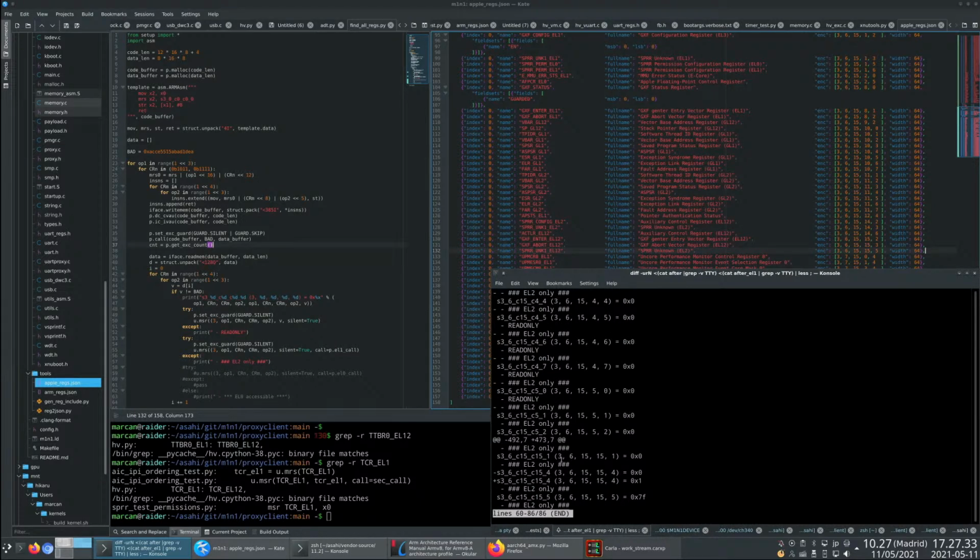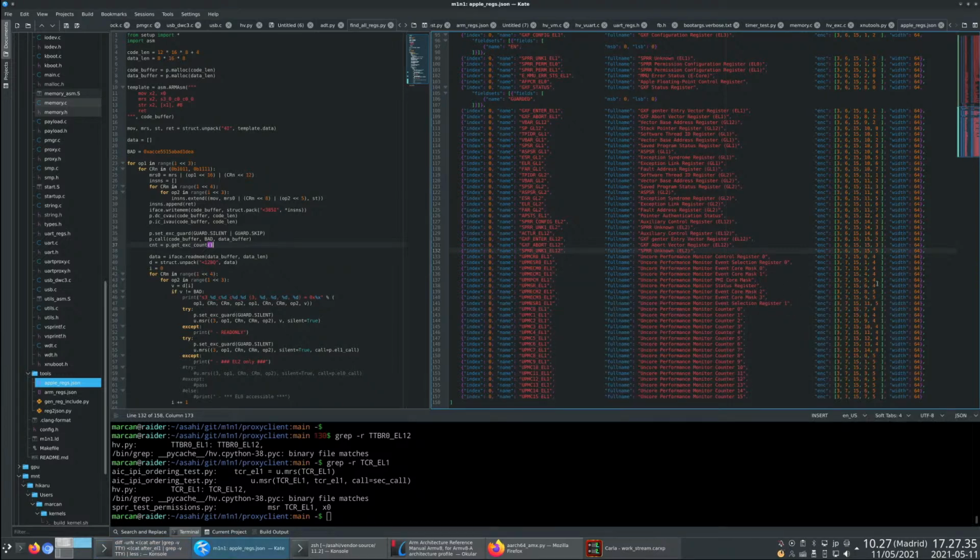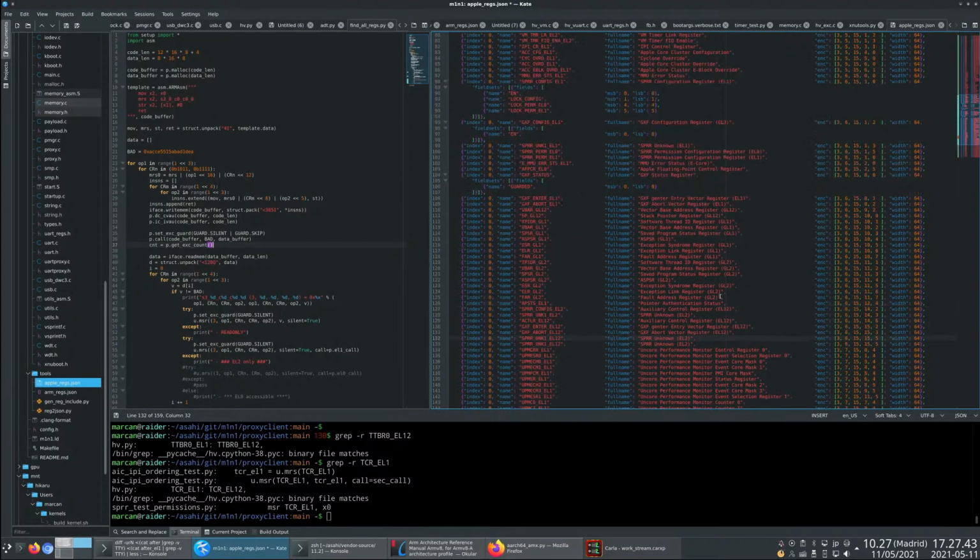Yeah, that one changed. 3.6.15.15.4. Not surprising. That's SPRR config, EL1 2. And that's not an auxiliary control register. This is SPR config. It's EL1, EL2. Config.